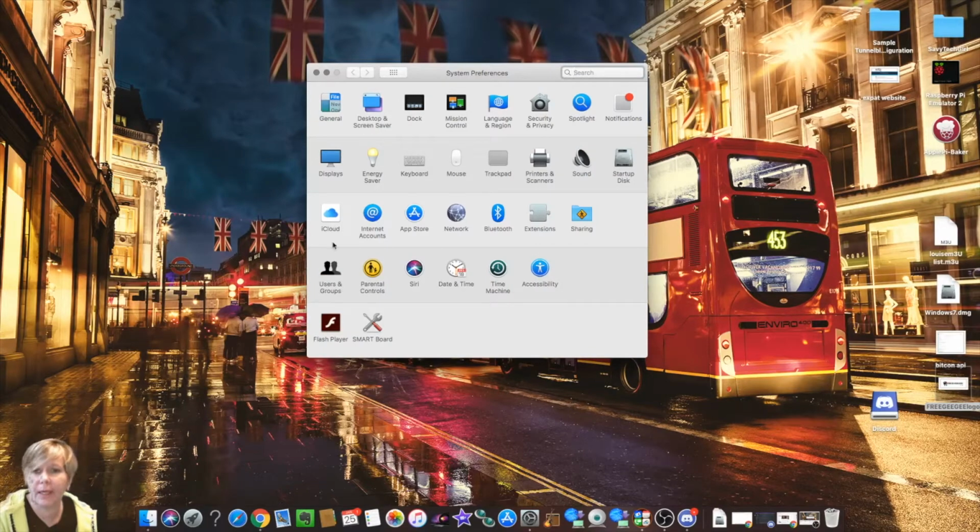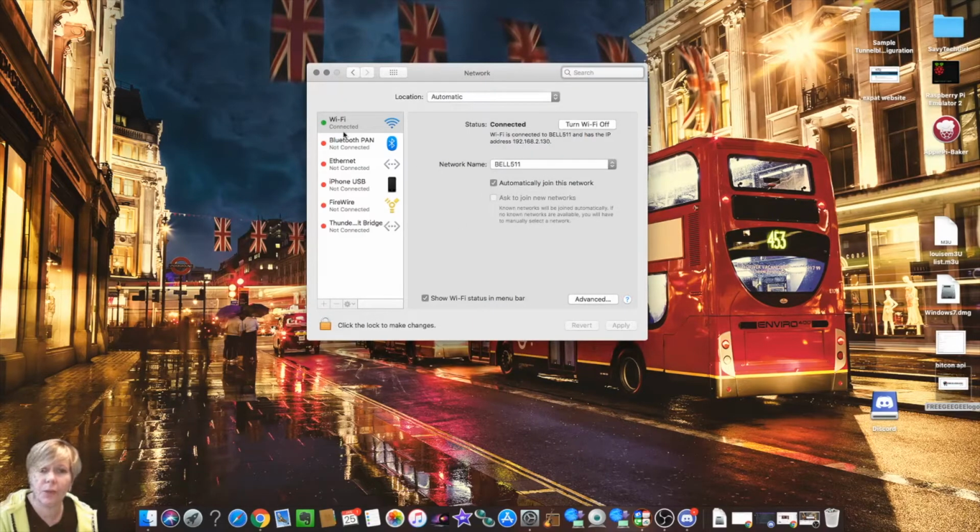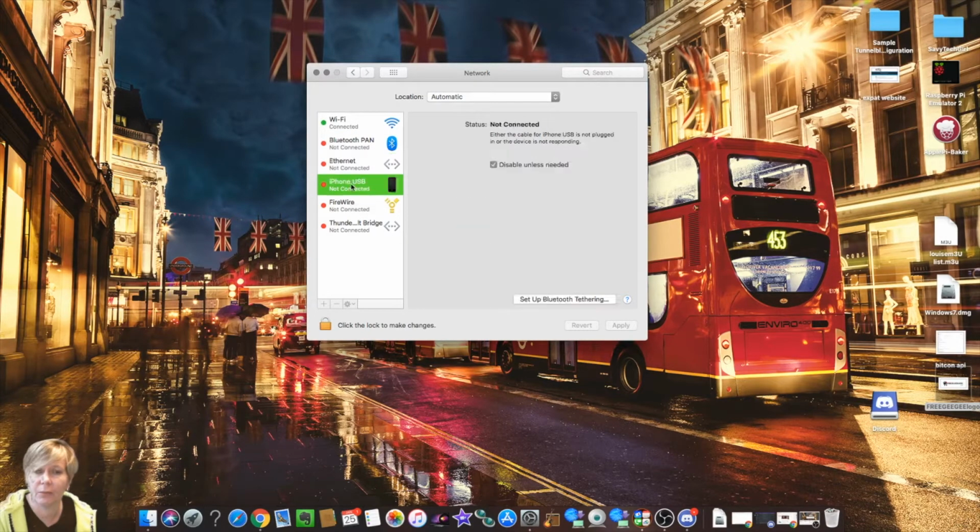It's going to open up our screen and you want to go to the network icon. Click on your network icon and you are going to see that we have Wi-Fi here. We also have Ethernet. If I had my computer connected to the cable or the CAT cable going directly to your modem, router, switch, however you have things set up, this would actually be green and it would be blue here showing that we're connected. Wi-Fi, I have it highlighted here, so you can go down and click on whichever one you want.